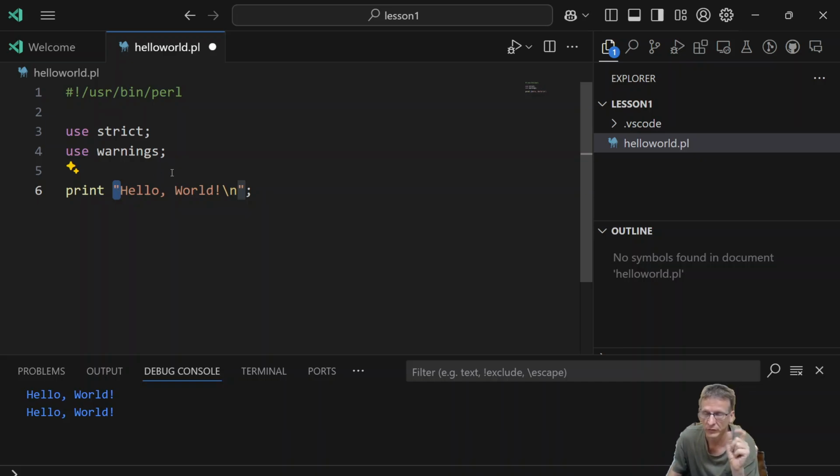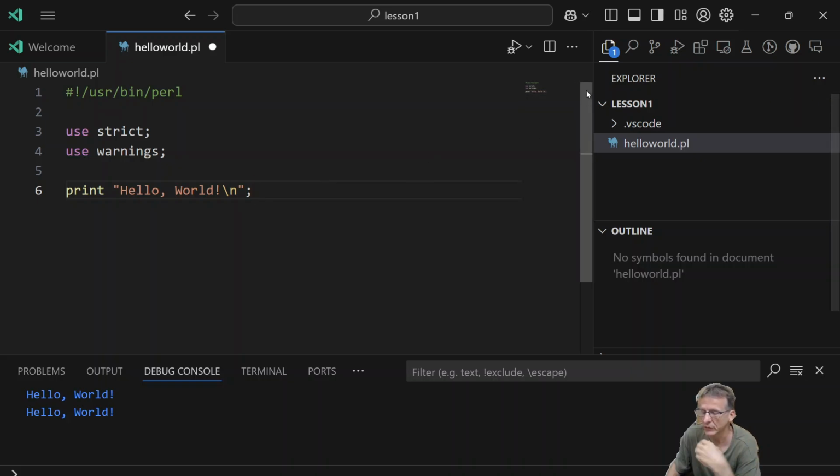If you use single quotes, things will not be interpolated. Interpolated means that a variable will give you the value of the variable instead of the name of the variable. If you use single quotes and use a variable, it'll just pretend like it's part of the text. That's how that works.